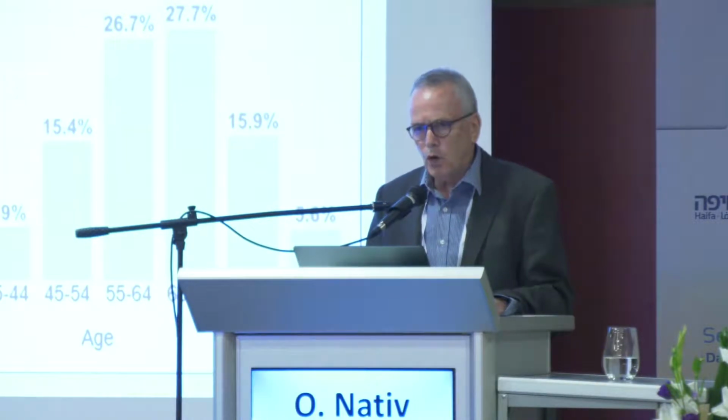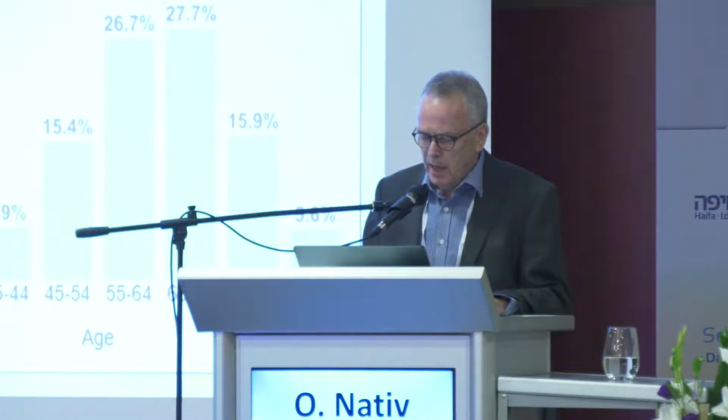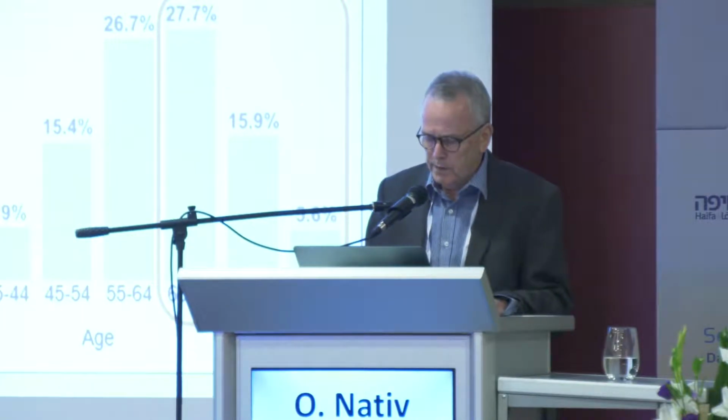The increase is also mainly due to elderly patients, and when we detect the kidney cancer, about half of the patients are 65 years or older. So in 2019, the typical patient with kidney cancer is a male. He is over the age of 65. He probably has some comorbidities. His tumor is less than 4 centimeters, confined to the kidney, and of low grade. Most of them are small tumors.